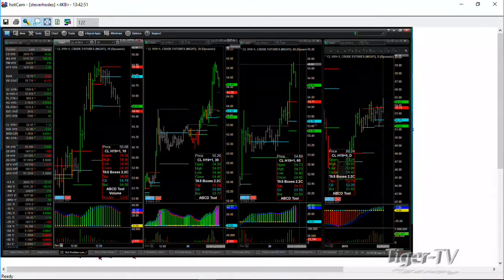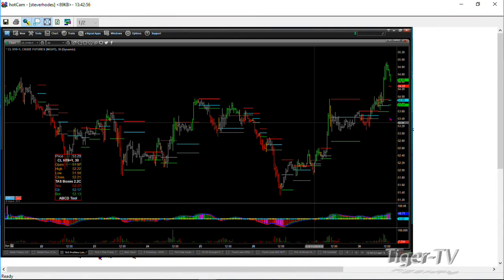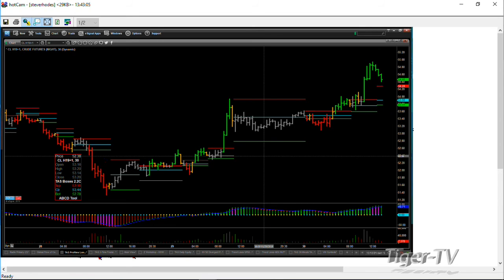But if you look at the 30 or the 60, navigator and ratio on the TAS indicators are all maximum overbought. That was an indication to me. And then there's also the magenta bars on navigator on the 30-minute chart indicating a change in direction, which, although the 30-minute chart isn't showing any sell signal, the green candles are, it's off the high for sure. Absolutely. 20, 25 ticks off the high.